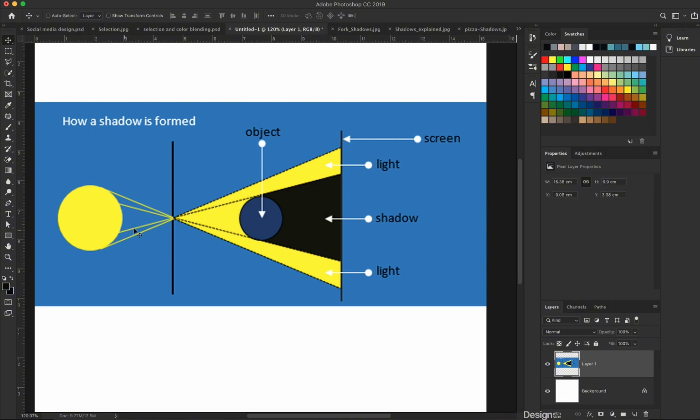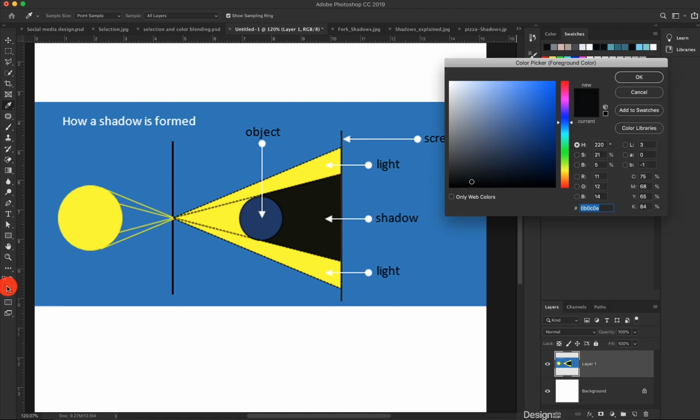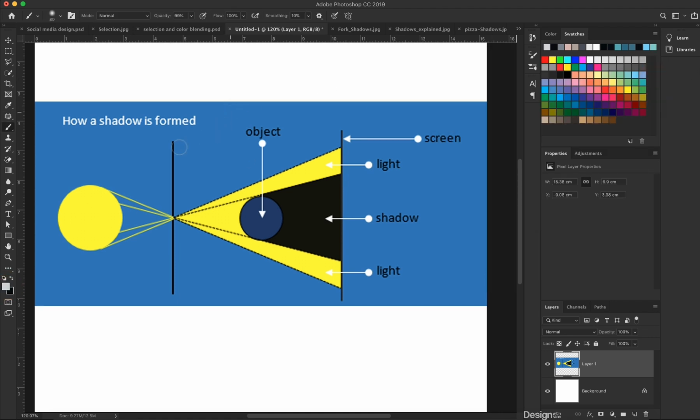Now, when light is cast, I'm going to make this easy for us. When light is cast on an object, the shadow is formed in the opposite direction. This is the light source, and this is the object here. When light is cast directly on this object, the shadow is automatically formed in the opposite direction.